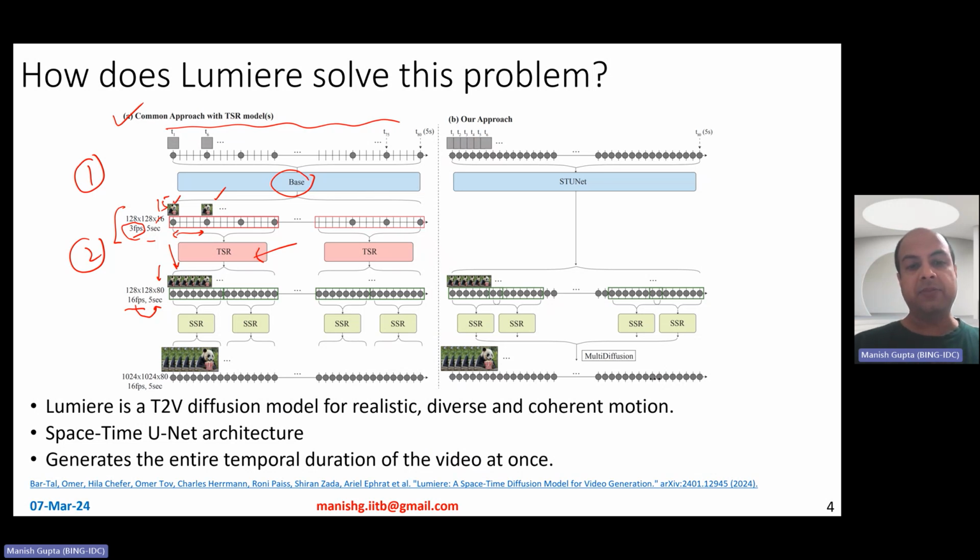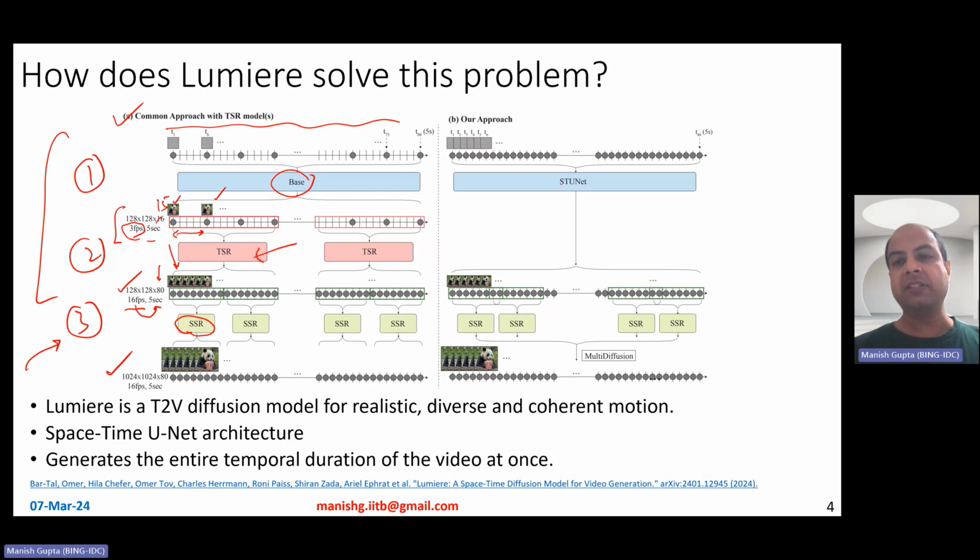So that is that. Now, after that, of course, the third step is common. You need to do spatial super resolution so as to increase the size of these frames from 128 cross 128 to 1024 cross 1024. So that's the three-step approach that older methods typically take: the first two steps to actually generate the video, and then the third one to super resolve it, I mean, magnify the resolution, especially, right?